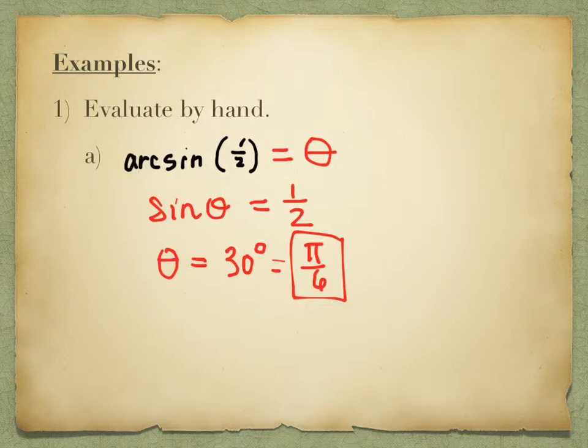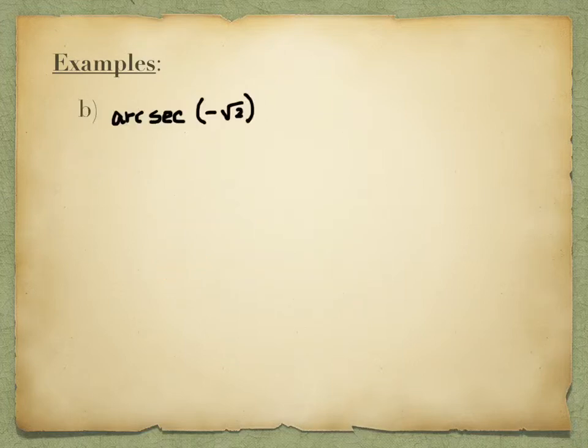Here's another reminder. If you've got an x, y coordinate and you're looking at your unit circle, which one is sine? Sine is y, and cosine is x. So if you're looking within quadrant 1 or whichever quadrant and you're identifying sine, you're looking at the y value. You want the y value to be equal to 1/2. And the y value in this case is 1/2 when the angle is 30 degrees or pi/6. Okay, so that's a little bit of the unit circle in a nutshell. If you're not remembering pieces of it, you've got to get your hands on a unit circle. Okay. All right, let's do another one.